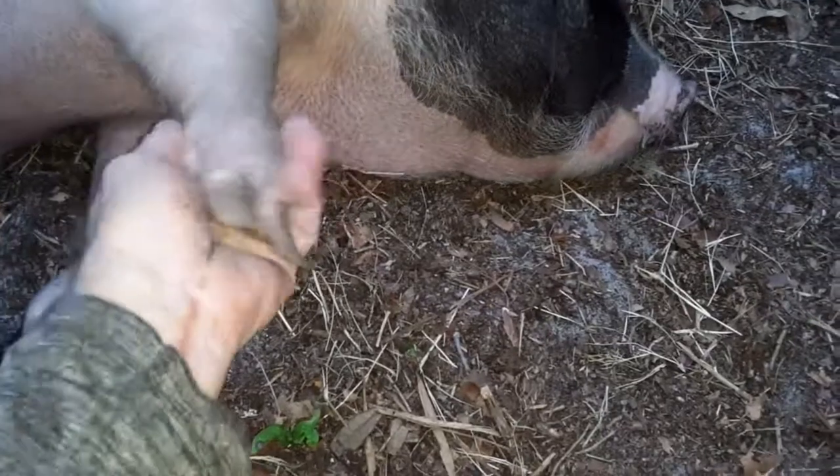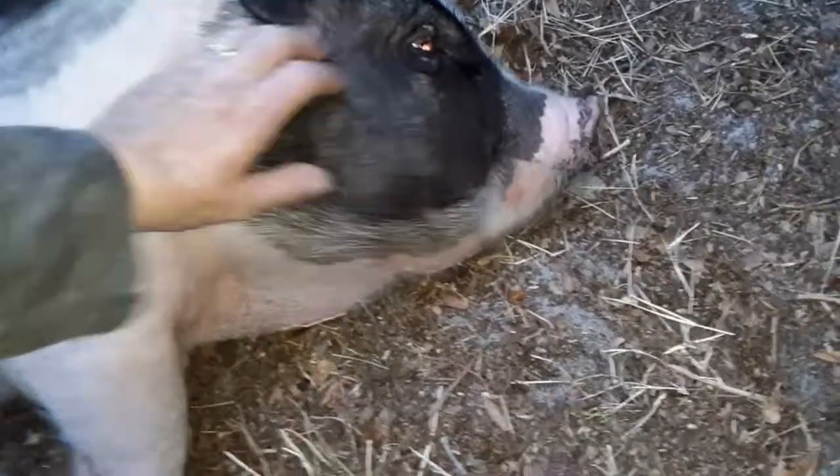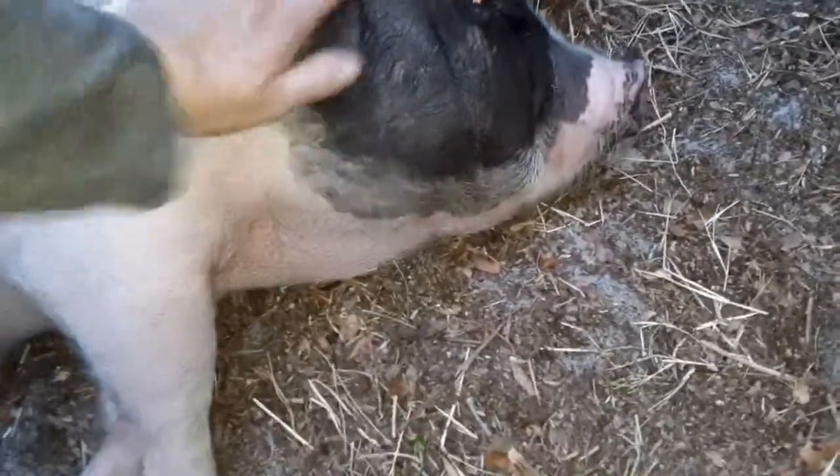We gotta trim those nails. Look at that. Look how long they are. They shouldn't be that long. I gotta get the clippers and trim your nails. You're a good girl. Alrighty.